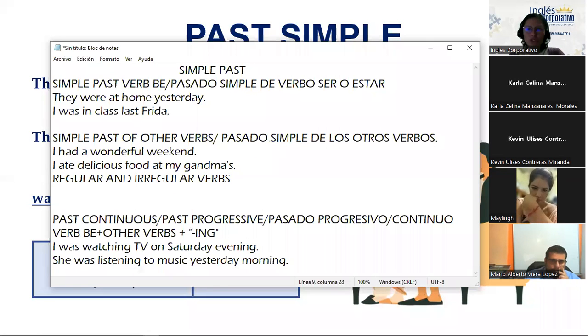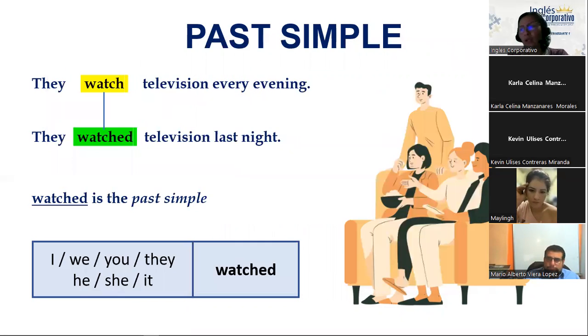Entonces, as you can see, there are so many things in just one course, I mean, one section. So when we have regular and irregular verbs, it is very important, guys, for you to remember the rules, okay? No es que yo solo le voy a agregar ED a cualquier verbo, no, right? Y ahí es donde viene un poquito de lo que yo les compartí el viernes pasado. Les compartí dos canciones. Por supuesto, no son las mejores, pero hay algunos de nosotros que aprendemos así con sonidos que son bien catchy, que se nos quedan pegados y andamos practicando. Entonces, whenever you hear those catchy sounds, you can start practicing them. And if you're not into pronunciations or songs, you have lists, right?